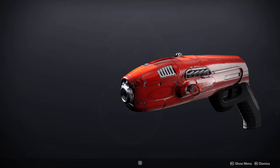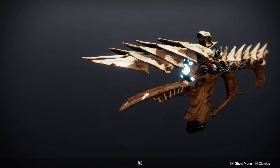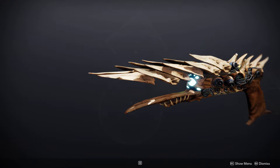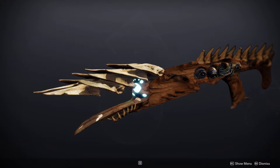After realizing that, I moved on — but this hand cannon is pretty neat. I had a sort of similar problem with 1000 Voices. I'm sure one day I'll be able to do a full set of 1K Voices weapons, but it was such a pain just to get this hand cannon together, and after this shotgun I figured I wasn't ready for something like this.